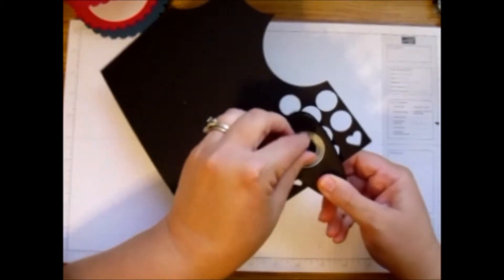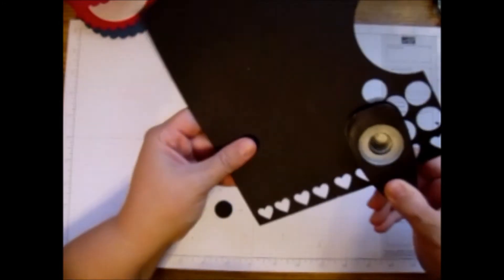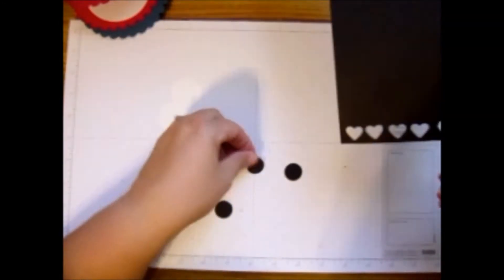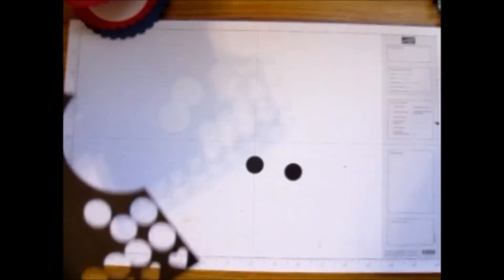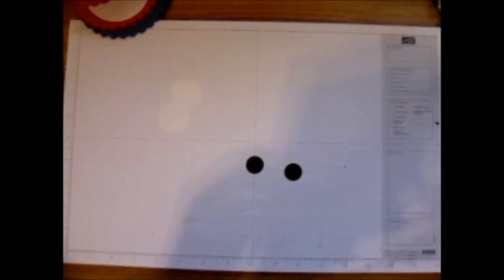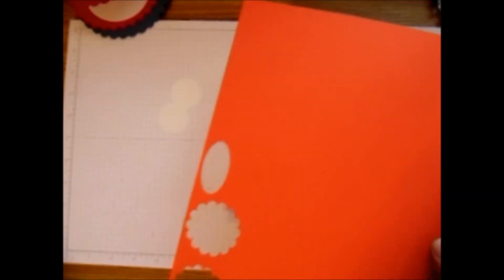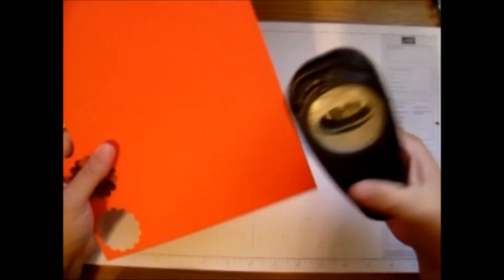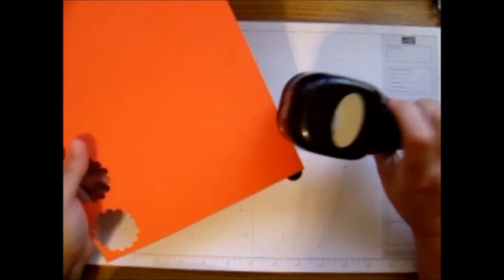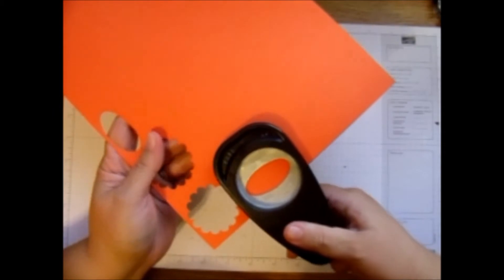Can you guess what those are going to make? Alright. Let's do one more because I cut a little too close. Okay. Then I'm going to take my tangerine tango and my oval punch and just punch it out.